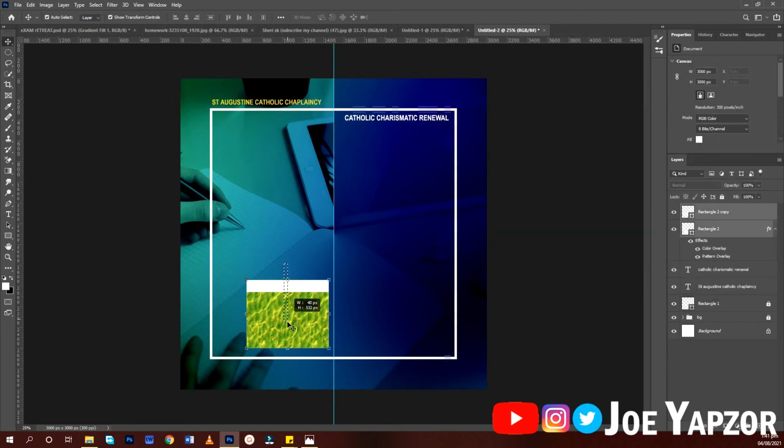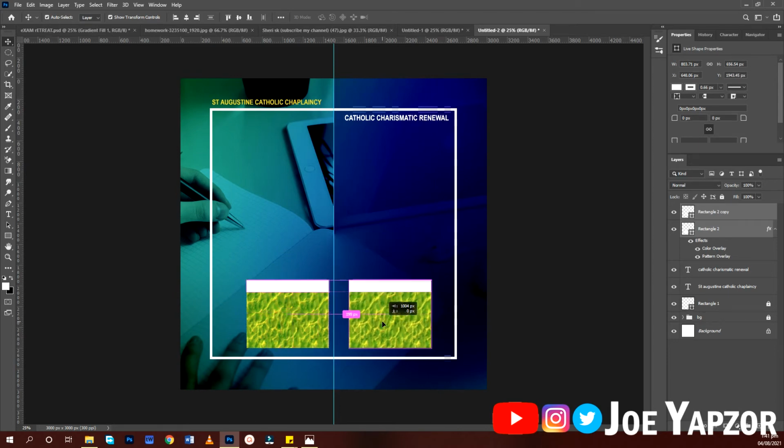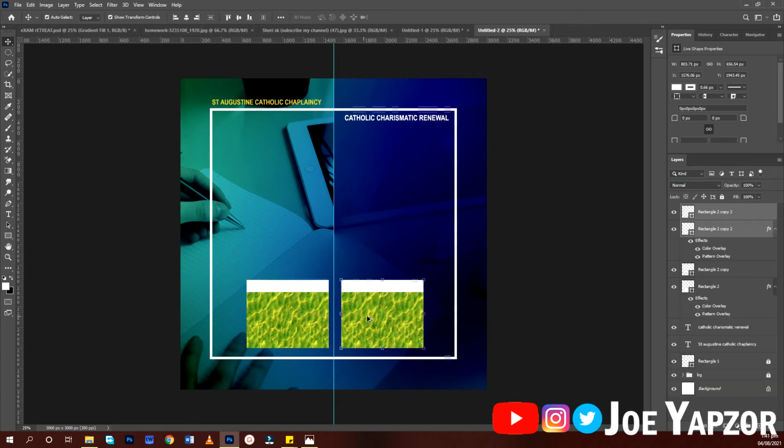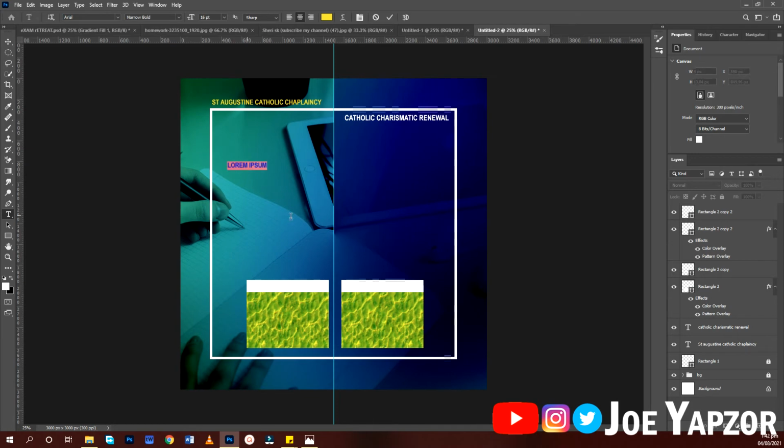From there, you can just select it together, click on Alt and move towards the left. Then you now hold Shift to give you a good stretching or copying of the same thing across. I will now type in our text.